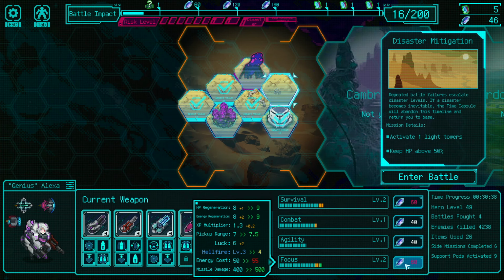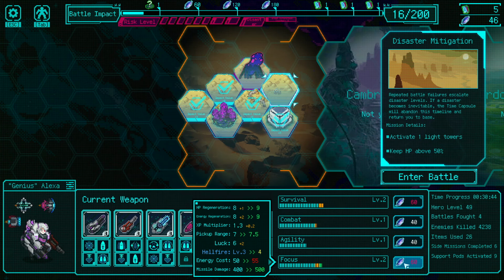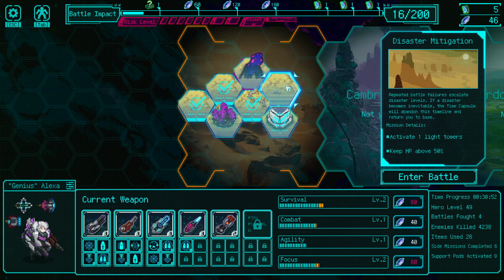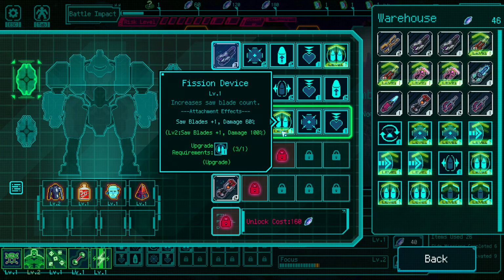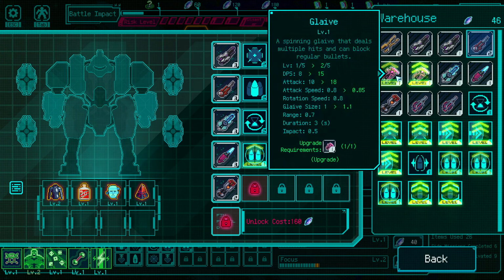So this upgrades my special, but it upgrades the energy cost of it, huh? I don't know if I like that. But I do need to upgrade my energy regeneration, and then we'll upgrade survival too to get more energy at some point. Let's see. Okay, so let's upgrade whatever weapons we have here.